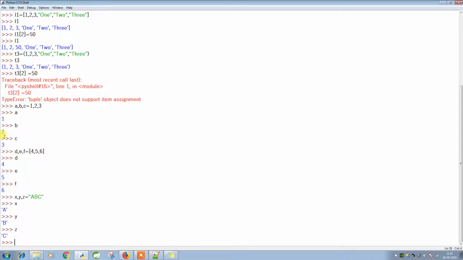Okay, I strongly suggest using tuples when you are sure that in such scenarios you are not going to modify the data once it is created. Just go through these things and try to manipulate some lists and some tuples, try to compare both of them, try to play with them, and you will get to know what the difference is between lists and tuples, and where you need to use a list and where you want to use a tuple.